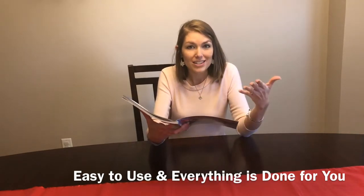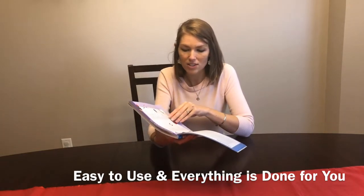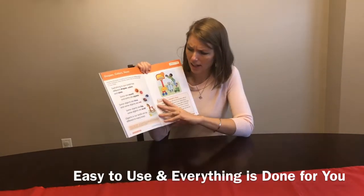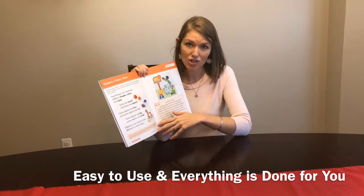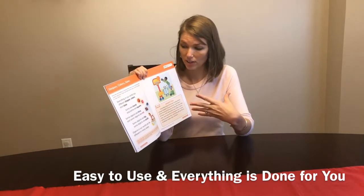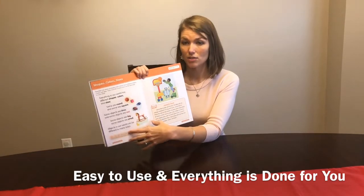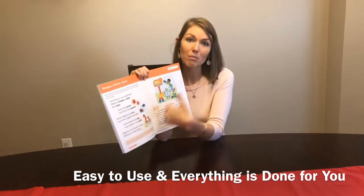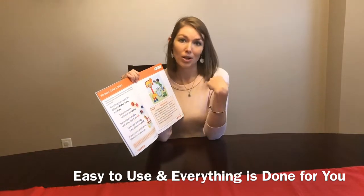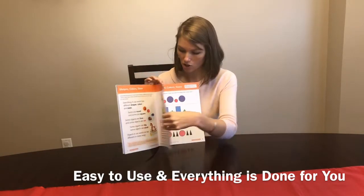For instance, there are shapes, colors, and sizes — we started with that. You have an introduction page with each topic. It has the same structure throughout, which I really like. Bold text introduces the science vocabulary. It has beautiful images — you can ask your child to find things like where is this circle. It has a nice little story that also inspires discussion.